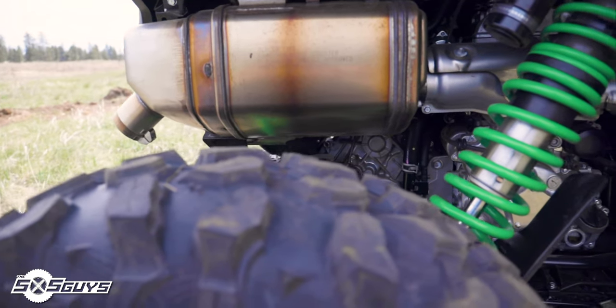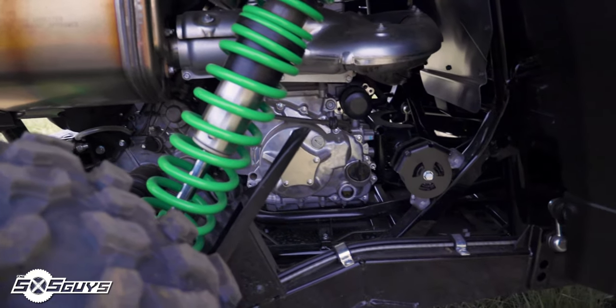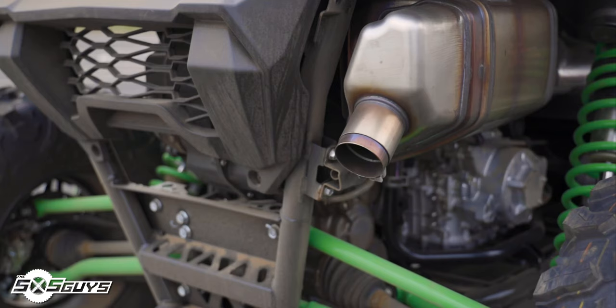One thing we noticed looking around the engine bay is that there's no excessive wiring or cabling being exposed — the KRX-1000 has almost all of its loose wiring and cabling neatly tucked away from any exposure to abuse. The short pipe exhaust on the KRX-1000 motor is side-mounted and reminds us of the Kawasaki Moto and MX style systems. The muffler has a very tinny sound to it, and at high RPMs this exhaust note could become fatiguing to some riders.